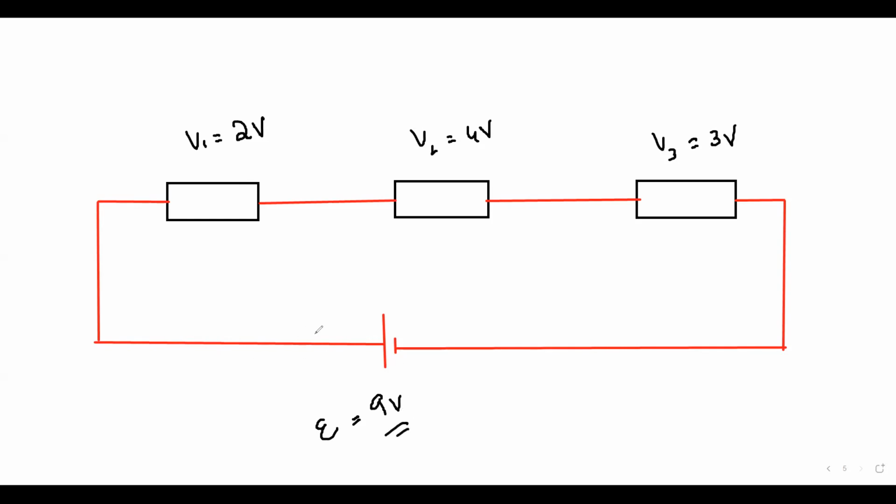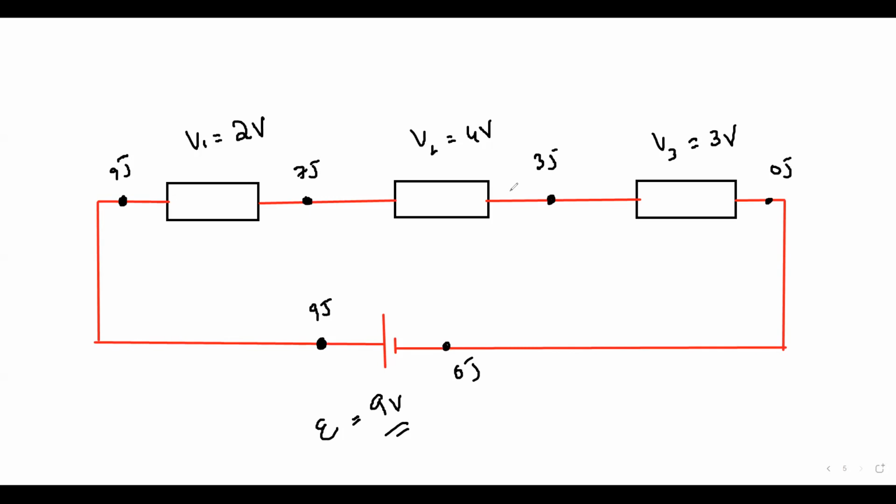What happens is that an EMF of 9 volts means each charge carries 9 joules. Before it passes through the first component it has 9, and once it passes through, it has 7. So how much energy is transferred? 2. Then before entering the next it is 7, and after it is 3. So 4 is transferred. Before entering the last it is 3, and after that it has 0, so 3 is transferred. Basically, the charges transfer their energy as they pass through the components.